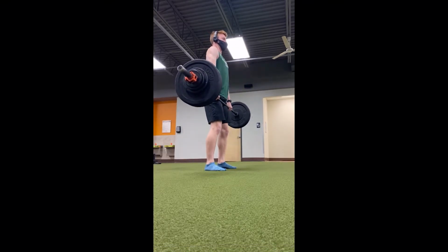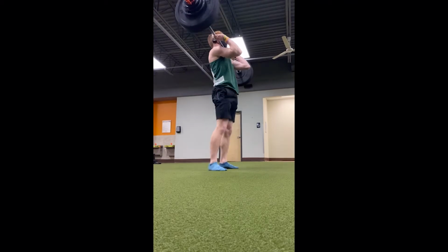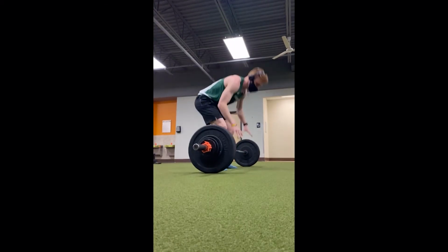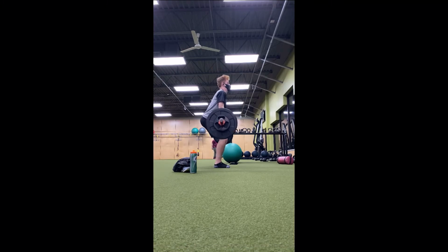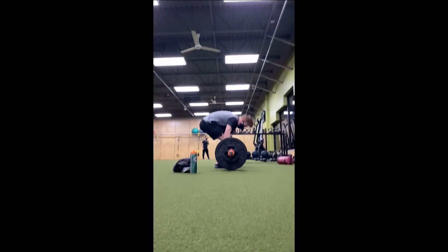Here's a better example at 170. This is one of my best lifts. And finally, to put it all together, this is 165 with an extremely straight bar path. There's very little movement side to side, which is exactly what you want.